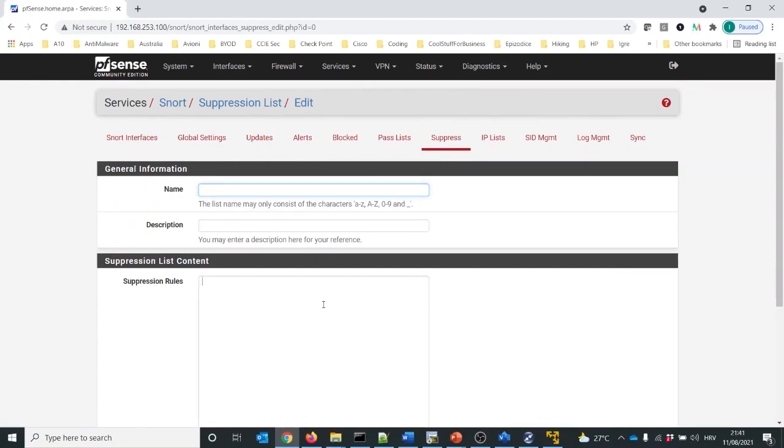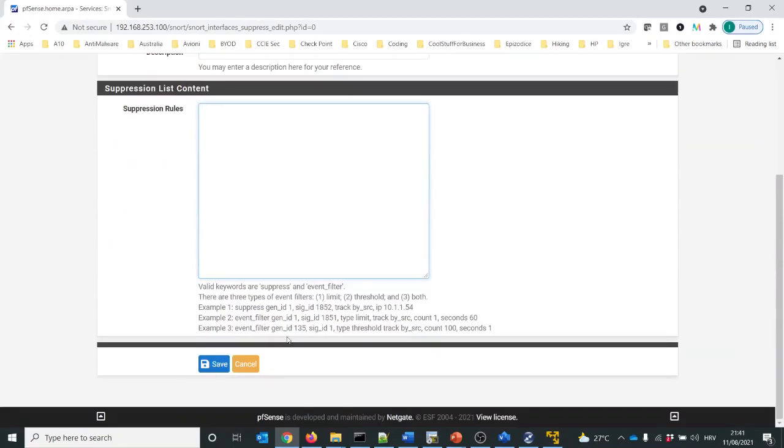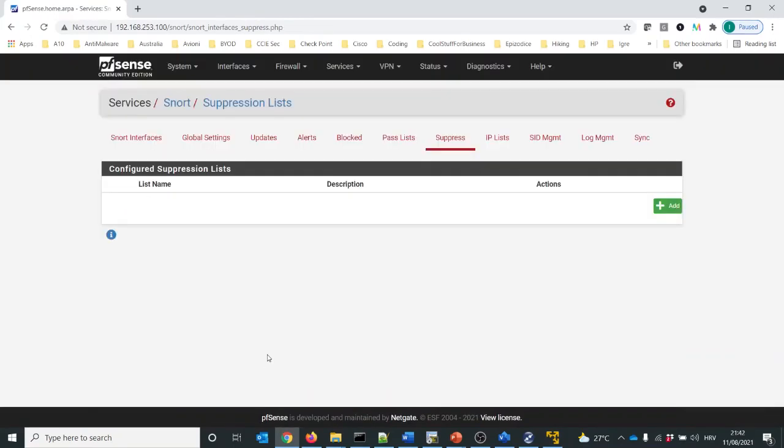Suppression is where you define suppression rules to, for example, temporarily suppress alerts if there is a Snort rule that is generating a lot of alerts in a short time period, due to some kind of port scanning, etc. So let's say, okay, give me an alert, but not on every packet that triggers the signature, but give me an alert every 1 hour or something like that. These are a kind of suppression.